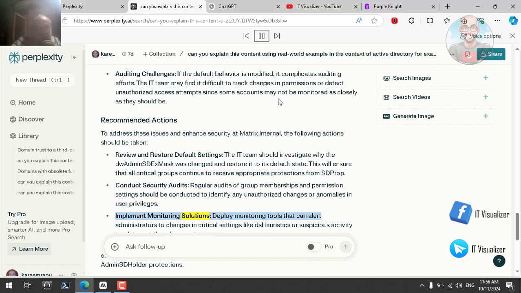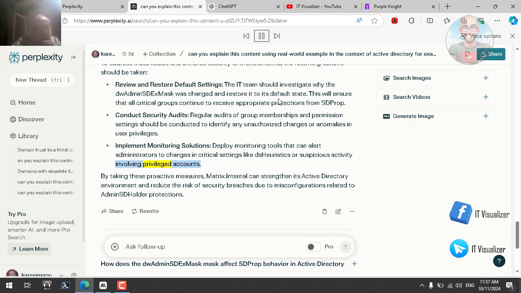Implement monitoring solutions. Deploy monitoring tools that can alert administrators to changes in critical settings like dsHeuristics or suspicious activity involving privileged accounts. By taking these proactive measures, Matrix.internal can strengthen its Active Directory environment and reduce the risk of security breaches due to misconfigurations related to admin SD holder protections.